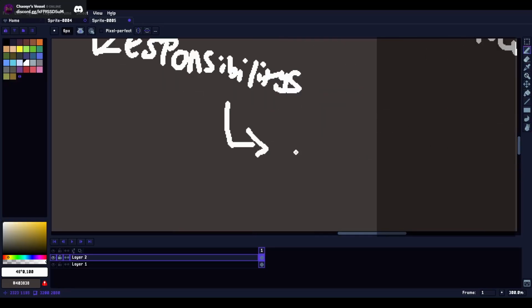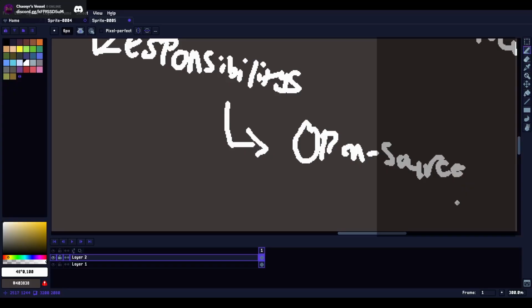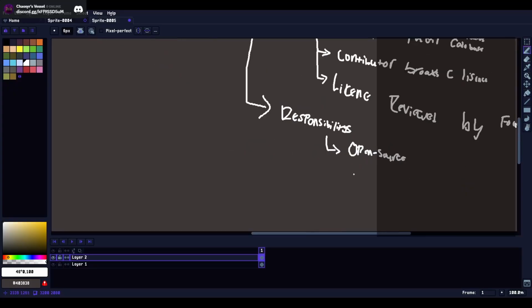The first one is that the product must remain open source as long as the license stands on the product.